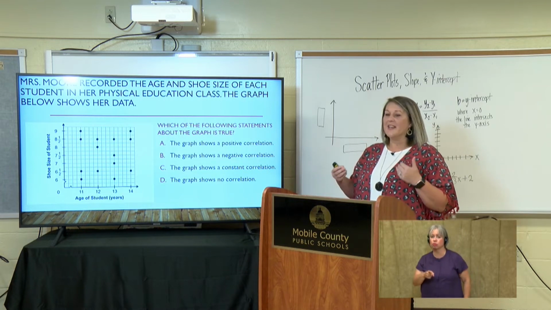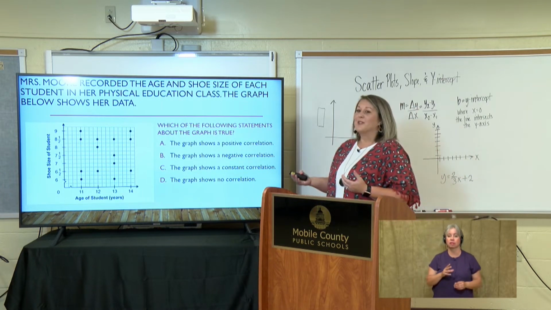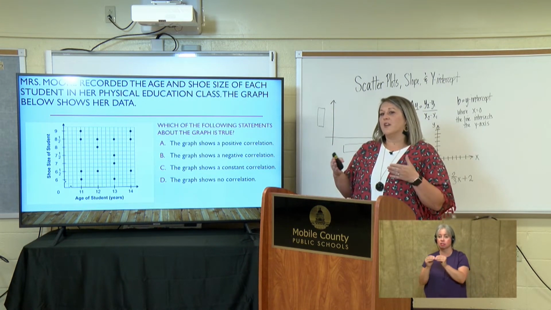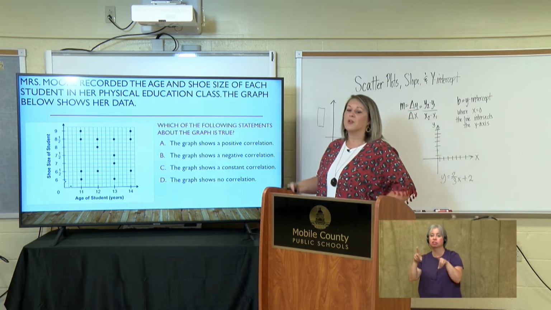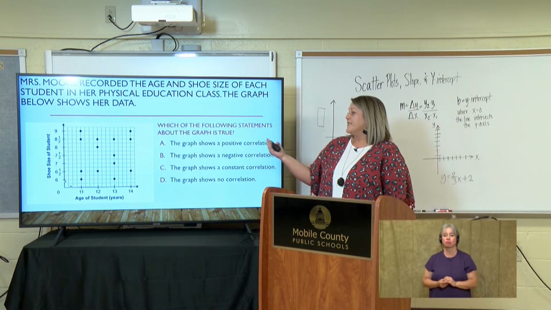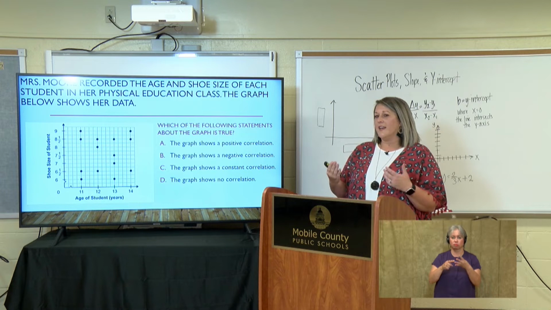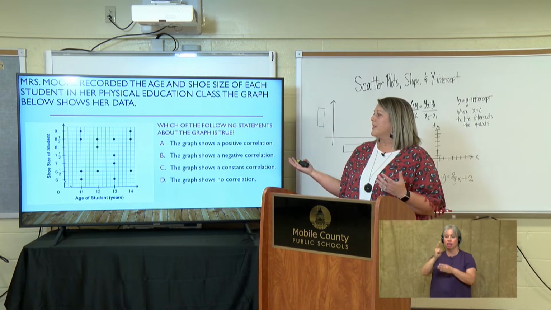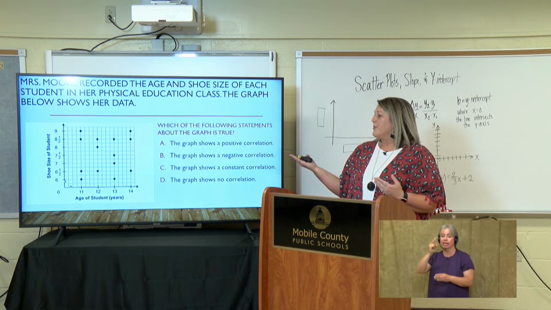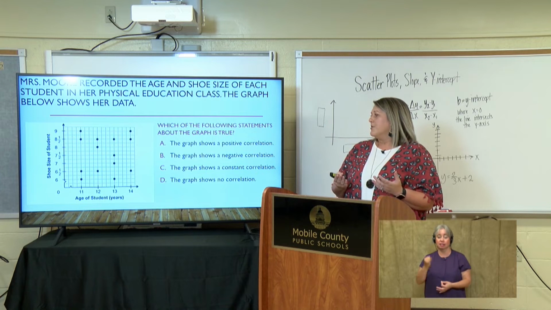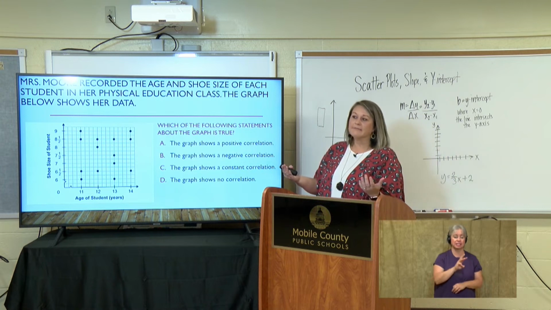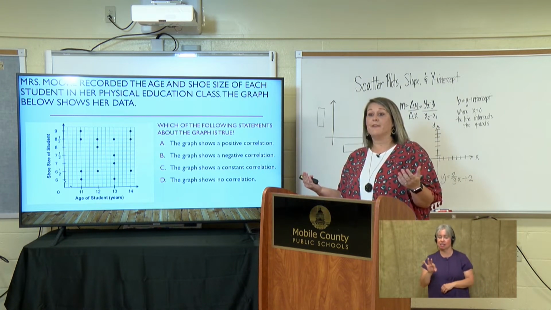Correlation is just the mathematical term for association. It's a little more technical. So we want to see what type of correlation this graph would have. Thinking in your head, using logic. A lot of times when we're looking at things like this, we're using our logic, our thinking skills, so we can determine: if I was 11 years old, could I wear a size 6? Could I wear a size 9? Could I wear a size 8.5?